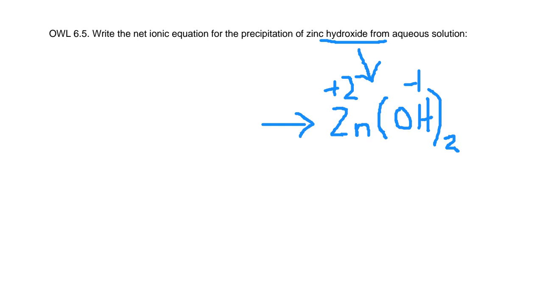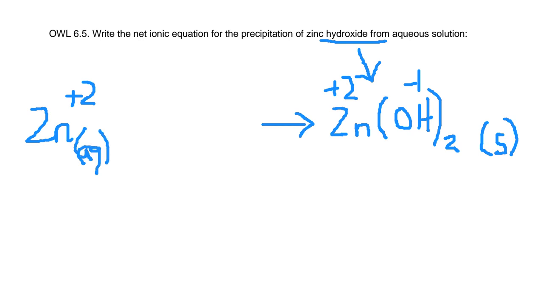Okay, it's a precipitation reaction. That tells me that the product is in the solid state of matter. Okay, and so when you're writing the net ionic equation, you just simply need to put the ions that are dissolved in solution as aqueous species on the reactant side. So we'll have dissolved zinc ions, which have a positive 2 charge, and they're aqueous, meaning dissolved. And we have hydroxide ions, but there's not 1, there are 2. So the 2 becomes a coefficient for the hydroxide.